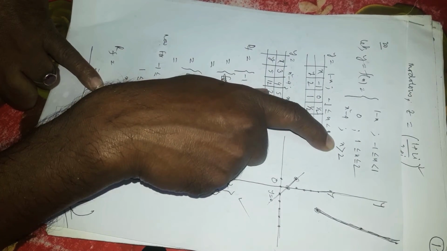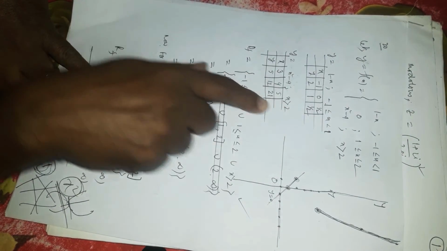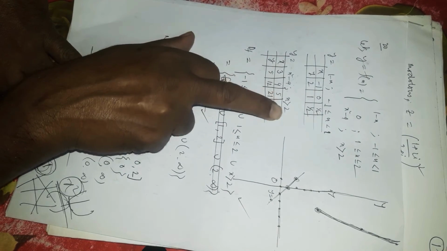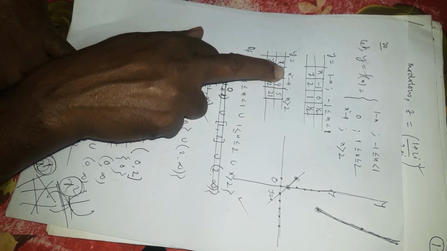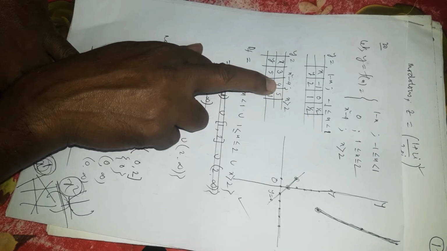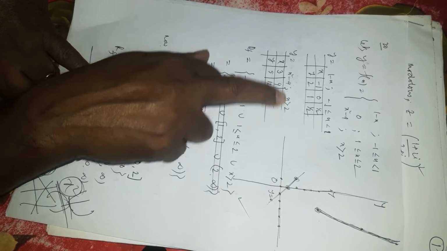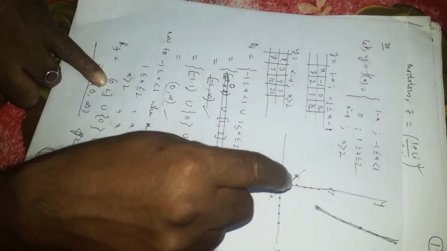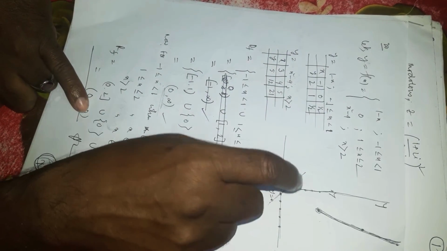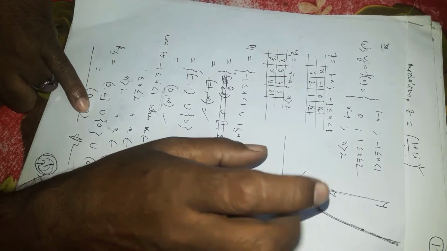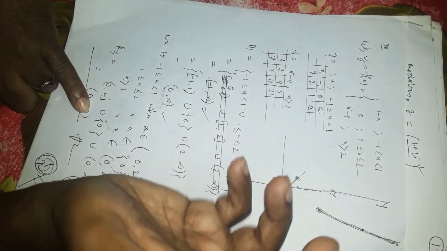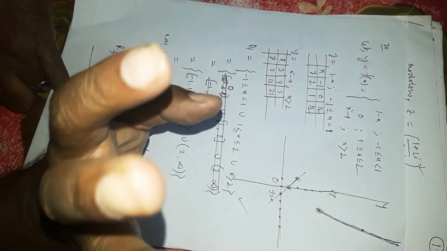Y equals x squared minus 4. X is greater than 2, which means 3, 4, 5, and so on to infinity. So for x equals 3, y is 5, for x equals 4, y is 12, and for x equals 5, y is 21. These points are put in the khata or graph paper. It's not a problem, graph paper or exam paper, also right in your khata.